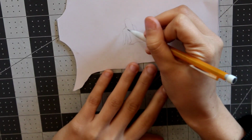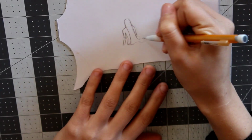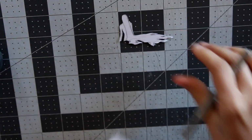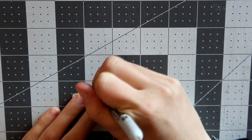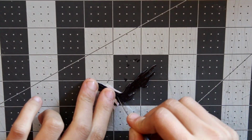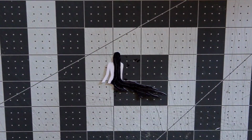Up next is making the sick woman. I wanted to make her halfway out of the water with her hair flowing in the water, so I drew out this quick sketch. I'm going to color her hair black with Sharpie. So I got to work cutting out this shape of a woman from the waist up. I was just going to glue this onto the tracing paper and that'll be it.